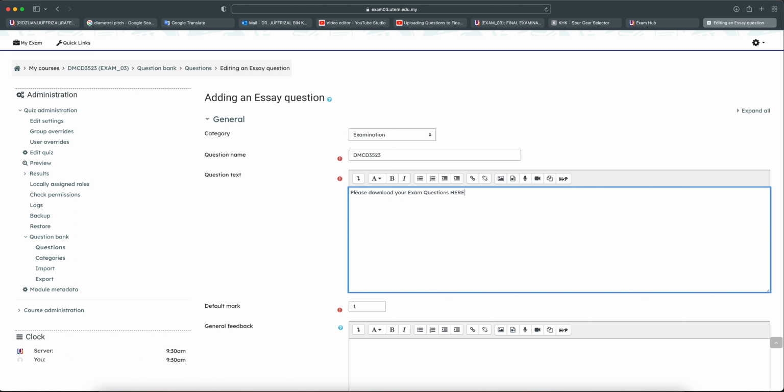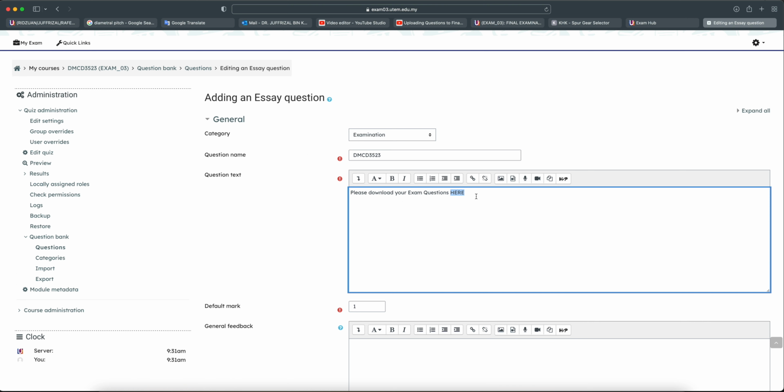This is another way you can differentiate set A and set B. The way the system will let students download your exam is that it recognizes if these tags are different, and then it creates two different folders. So right now I'm going to put "HERE" in capital letters, and for the next question I will put "here" in lower case.